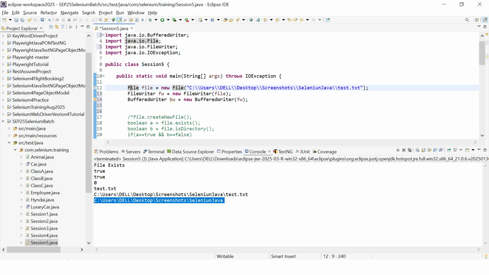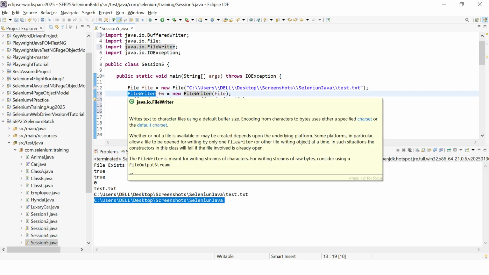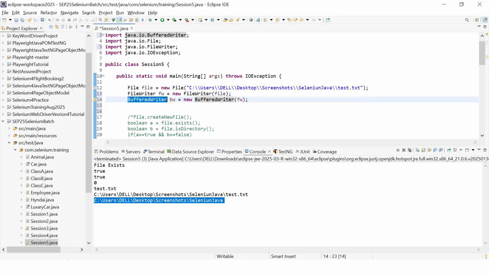With the help of the File class, we are creating an object called file, and we are giving the path of the file we want to operate on. Whenever we want to do the write operation, meaning adding data to the file, we need to take help from the FileWriter and BufferWriter classes available in the java.io package. First we create the object for the FileWriter class, fw, where we provide the file reference. Now we create an object for the BufferWriter class, bw, where we provide the reference called fileWriter.